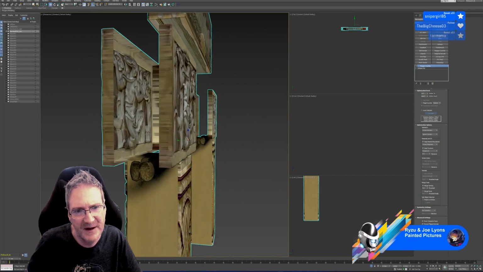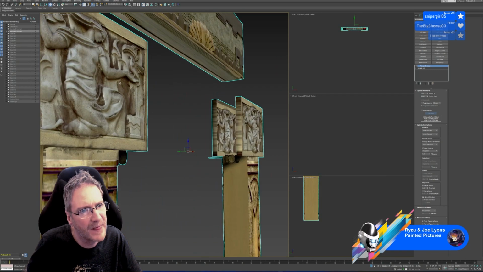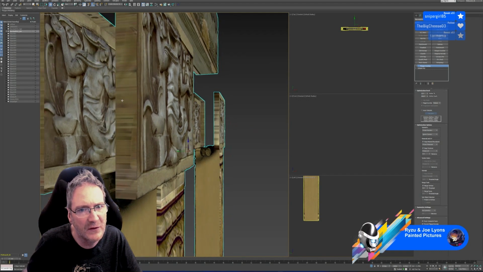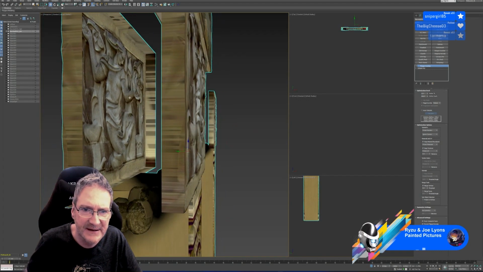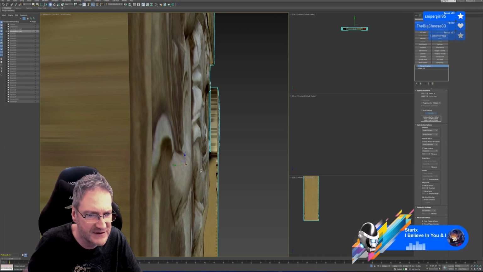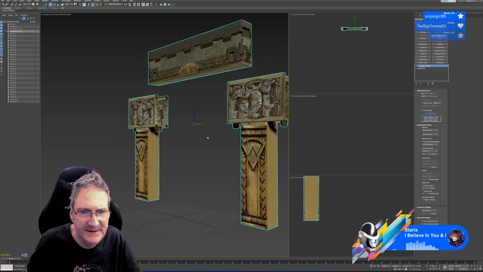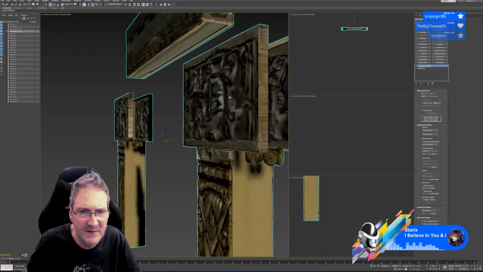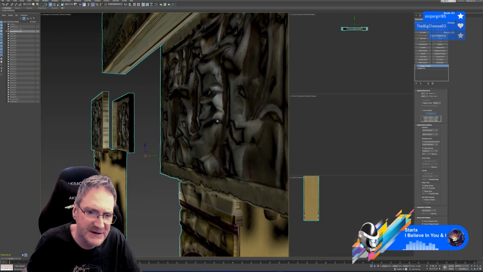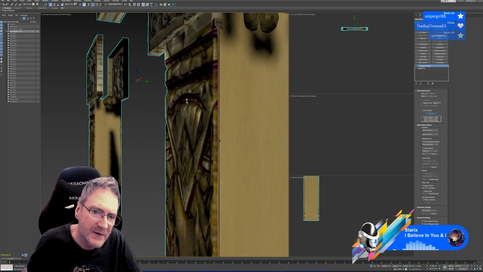I want to make sure I keep enough detail for the sculpture here in the wall. Because if the player gets to the side, we don't want it to be completely flat. We still want a little bit of geometric detail. We're going to be doing a bake out from the high to the low though, inside of Substance Painter. So yeah, I want to make sure we keep enough detail here for the sculpture. Also for the wall here, because it's actually model geometry.